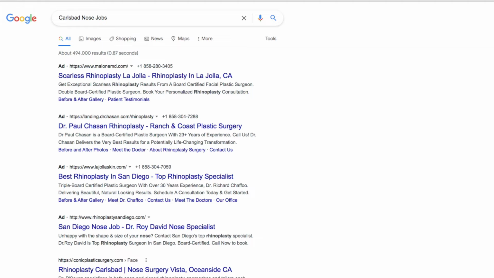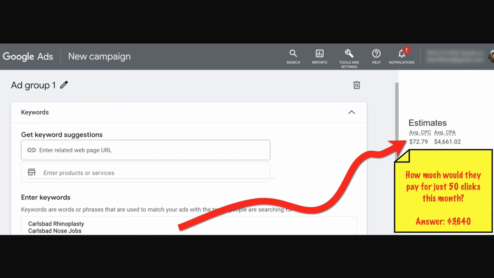And let me show you something else. So what is this worth? How can we display the value of this and get paid for this? And we'll talk more about this in a moment.